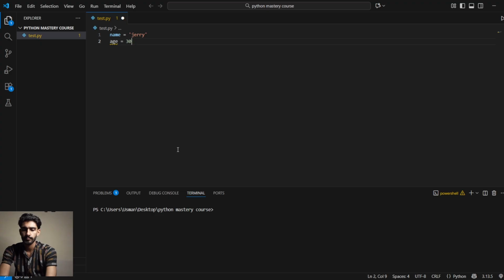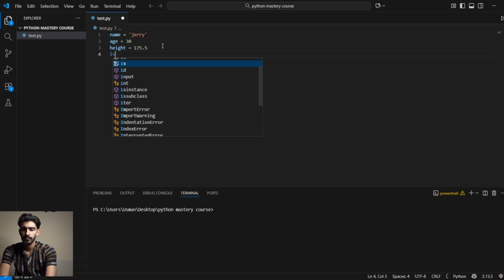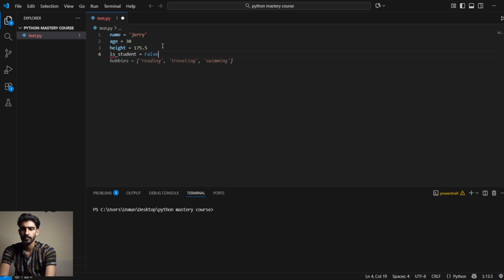Age is 30. Height is 5.5 centimeter, and is_student is False.